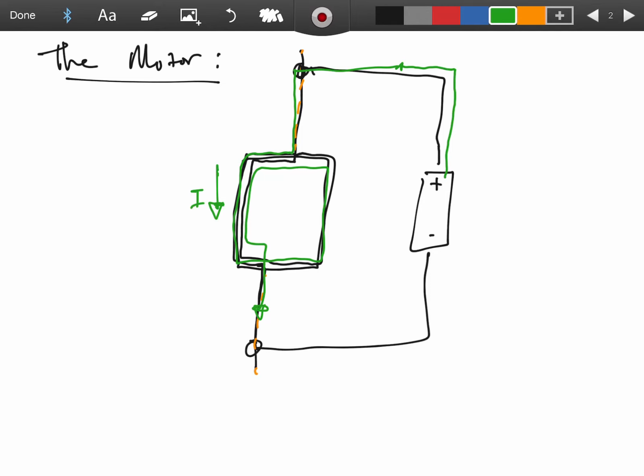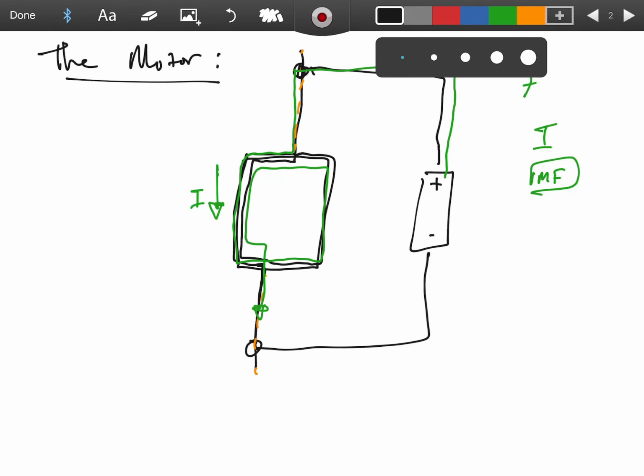Now I almost have everything I need to get a force. To get a force, I need a current, and then I need a magnetic field generated by something on the outside, and that's why they brought in a little permanent magnet.